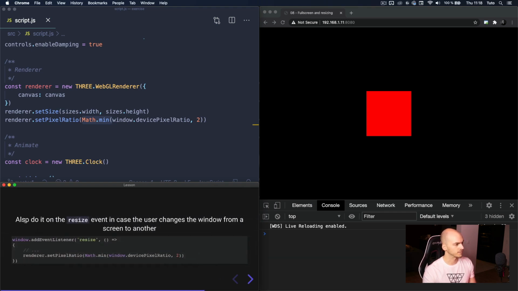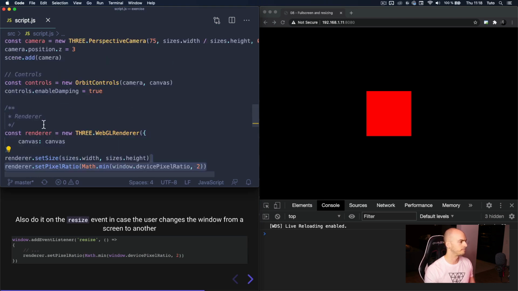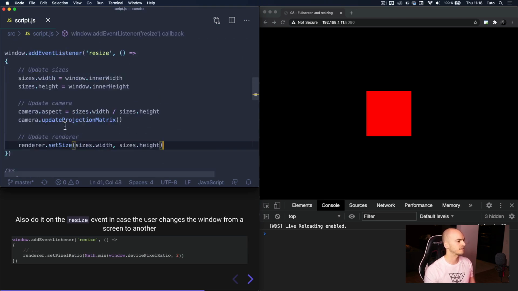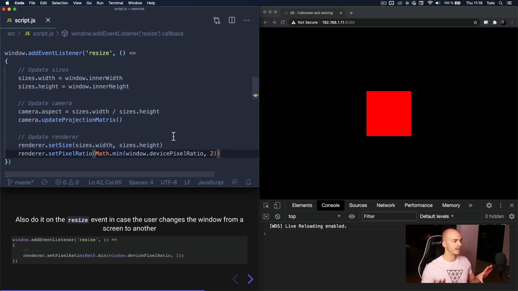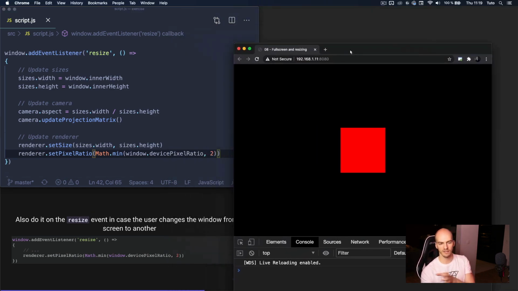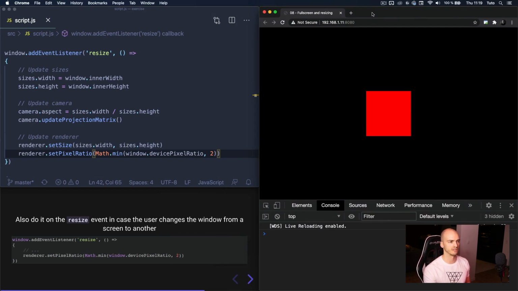All right. What we can do is put this code, the setPixelRatio with Math.min, inside the resize. Why do I like to do that? It's because sometimes people have different screens and they can take a window and put it on the other screen, a second screen with a different pixel ratio. It's my case. I have my MacBook Pro on the side with a pixel ratio of 2 and my main screen in front of me with a pixel ratio of 1. When I take this and put it on my MacBook Pro screen, I will have a different pixel ratio and I want to enjoy a good quality of render.